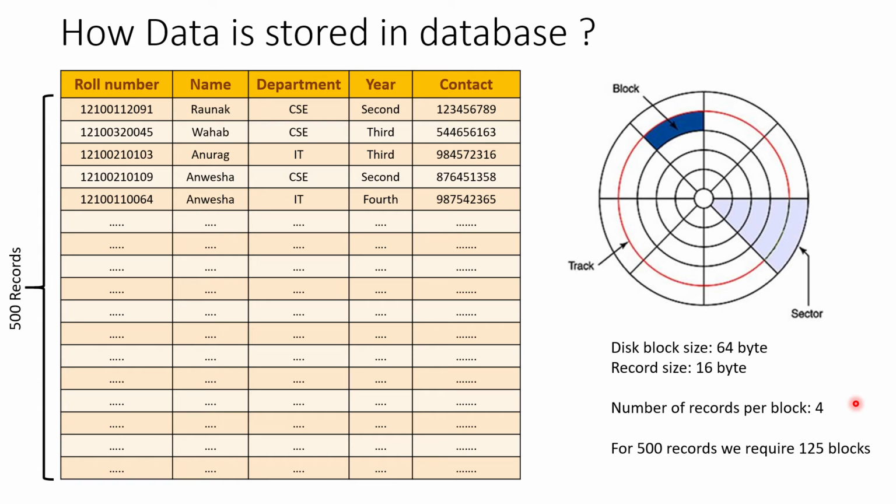So now the question is, if the RAM wants to find a particular record in this table, what is the worst, maximum number of blocks it has to check? In the worst case, the maximum number of blocks it has to check is 125, right? If I still consider a very bad searching algorithm, say linear search, right? Total 125 blocks it has to search.